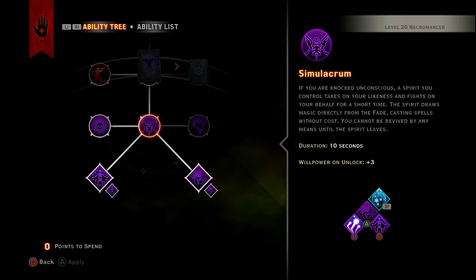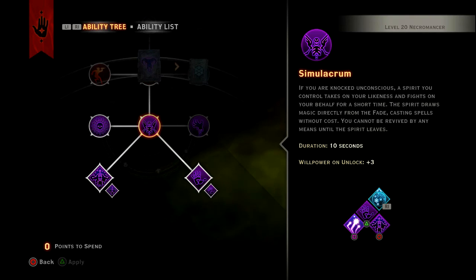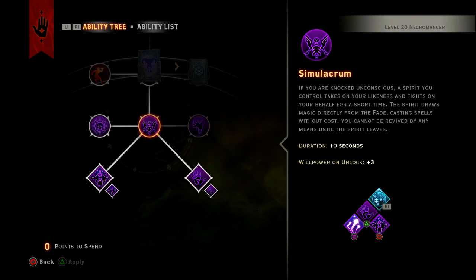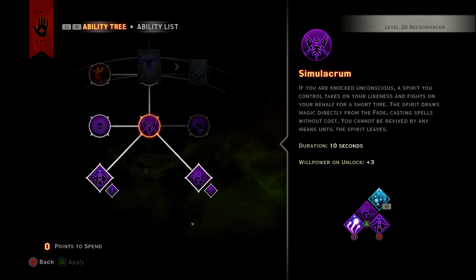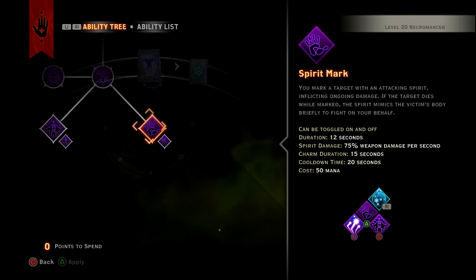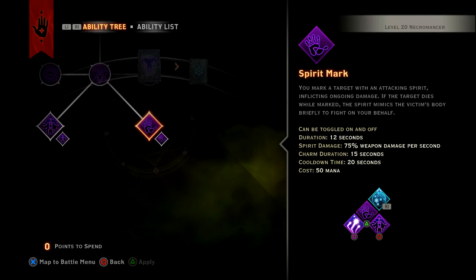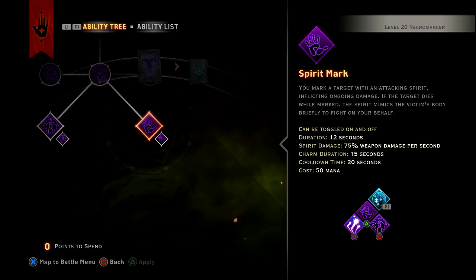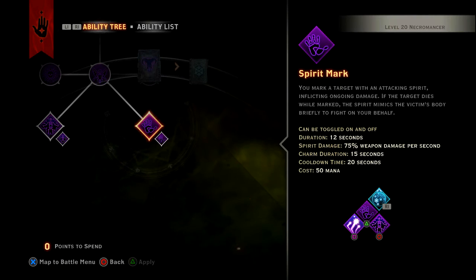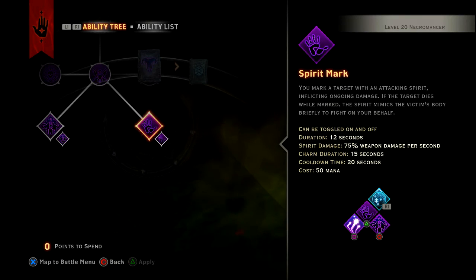This is the bread and butter of the Necromancer class, and this is why I did put the Necromancer above the Elementalist. Now, if you don't know, the Necromancer can't be revived by traditional means like your teammates picking you up. What you're going to need to have paired up with this is going to be the Spirit Mark. You mark a target with an attack spirit, inflict ongoing damage, and if the target dies while marked, the spirit mimics the victim's body briefly to fight on your behalf.